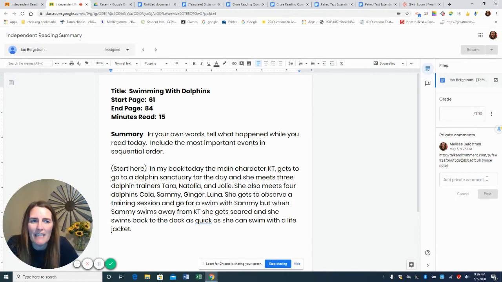Now, the last thing that I want to show you is what I'm using right now. This is Loom. You might have heard of it. It's very similar to Screencastify. Now, most of us teachers have probably used Loom or Screencastify to record ourselves doing a lesson. But I think one thing that we forget about often is how important it is for us to review and go over assignments with students.